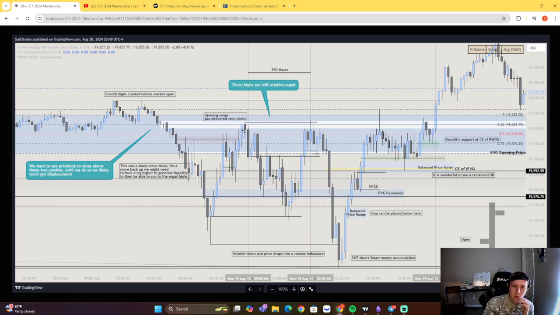It's more likely that we consolidate here, come back down, take this low. That's more probable and more favorable. That's what I'd rather see, and it's having a straight move down to straight move up. I will note when we do have a straight move down, straight move up, but it never really happens.